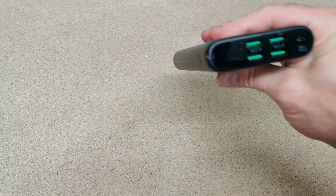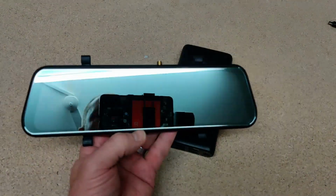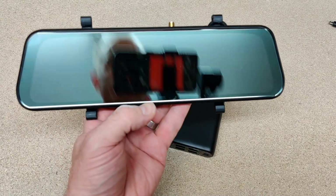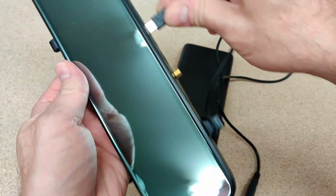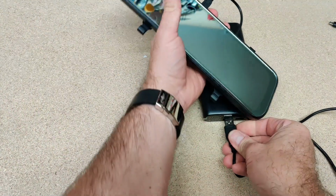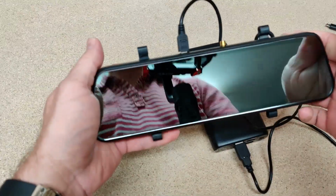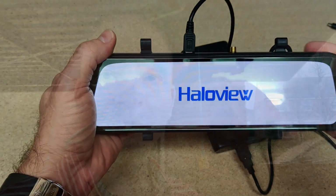Okay, now I've got a power bank here that I'm going to use so that I can go for a walk with this and see how far it is until the rear view camera packs up. So what we do is plug this in here, plug the other one into the power bank. Should get... there we go, it's powered on.